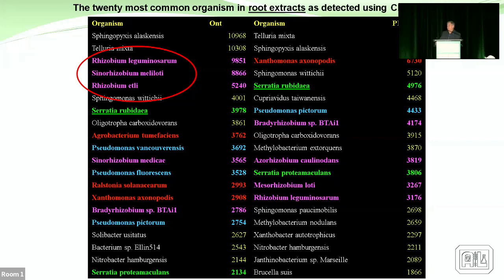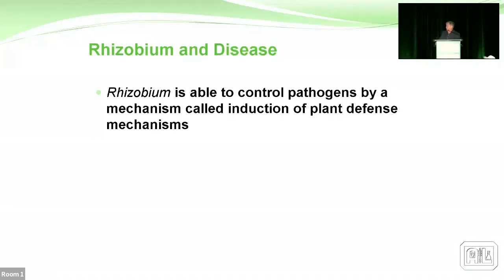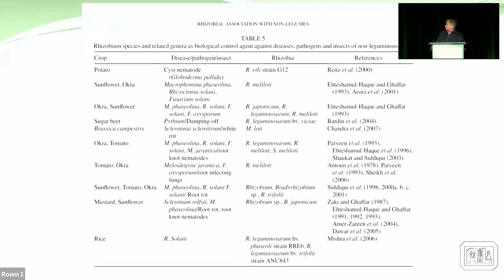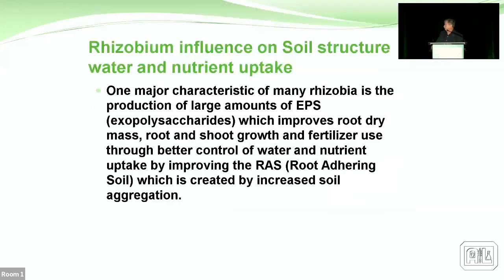So we're starting to find things out that we didn't expect. But in this case, when we start to drill down on rhizobium and the work that's been done to date, we know that this particular organism actually stimulates a mechanism for plant defense. So it has a big impact on the plant's ability to ward off disease and infection. More importantly, there's a whole list here of research that's been done more recently of disease and insect pressure that rhizobium actually helps the plant ward off.